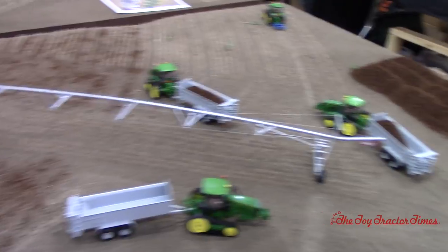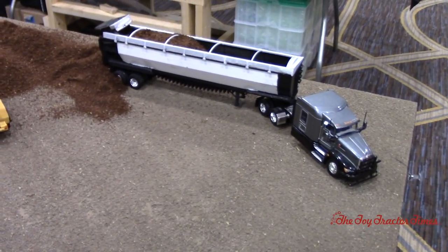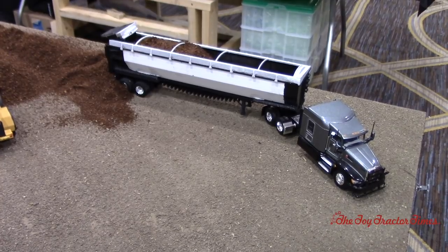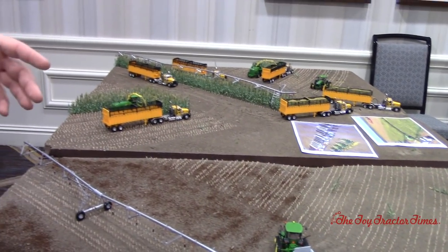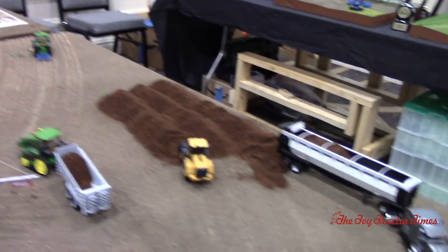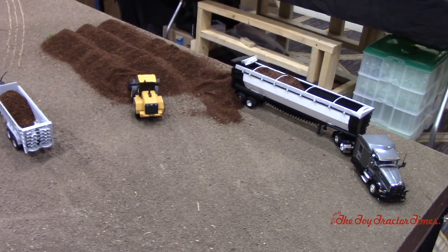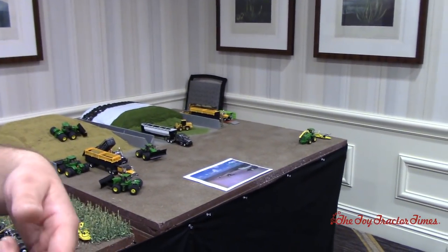The truck is an old belt trailer, 3D printed — one of my designs. The dairy itself never has anything to do with the harvest and the actual farming; it's all custom done. But what the dairy has is a fleet of belt trailers. All spring and fall, they haul manure out to the field, go to one of their silage stockpiles, load up with silage, and take it back to the dairy.